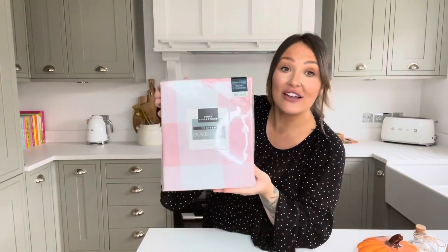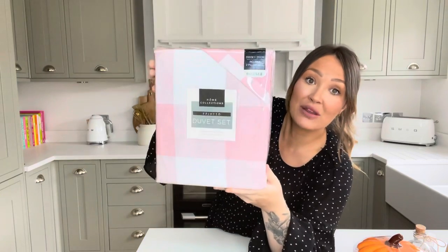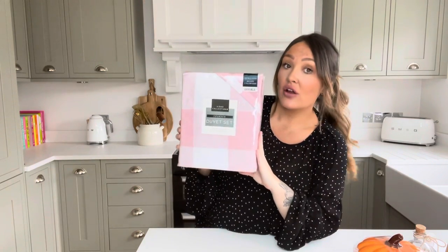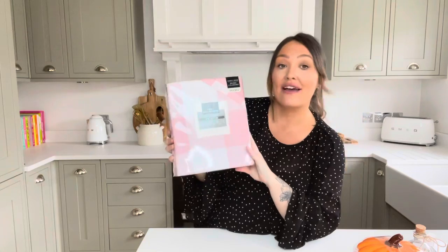But this was only $9.99 for a double quilt cover set. Lovely pink gingham. She's going to have a few different sets up there because she's got different colours. It's quite a teenage style vibe room. She's got loads of pastel colours in there and some monochromey bits. So I just thought it was a nice extra set, $9.99, and I thought that was really good. She had this in a single and it washed up amazing, so I got that from there as well.